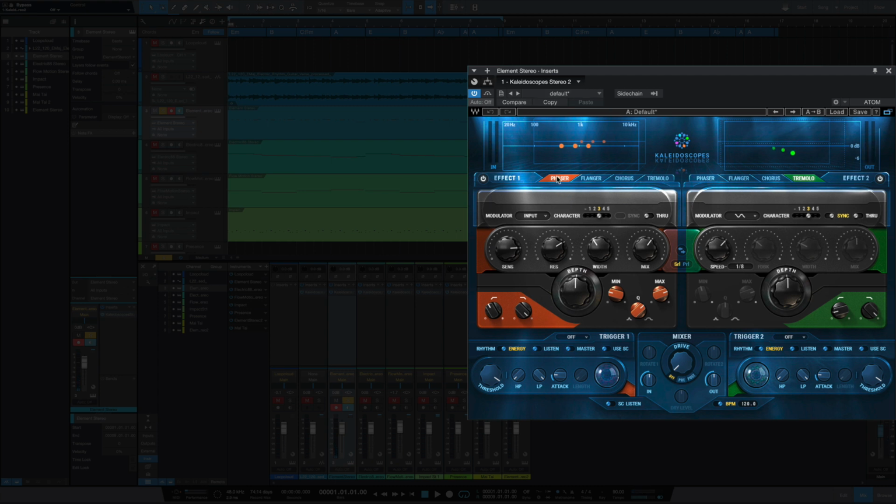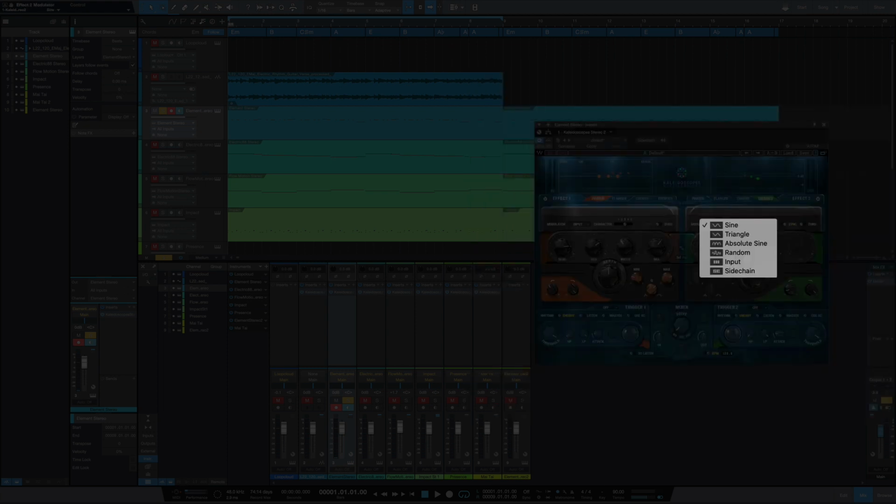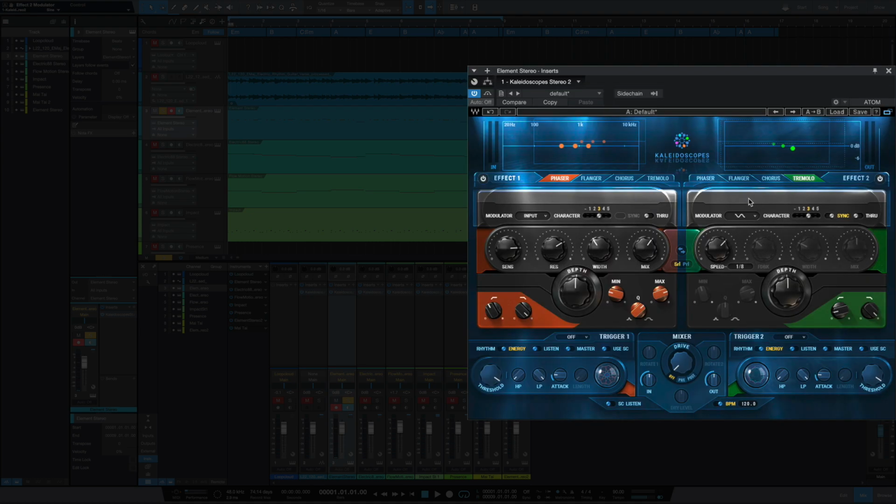So for this track, I'm using the phaser in serial into the tremolo. So I'm pushing the phaser into the tremolo. And modulator input using a sine wave here. And not triggering anything on this one.